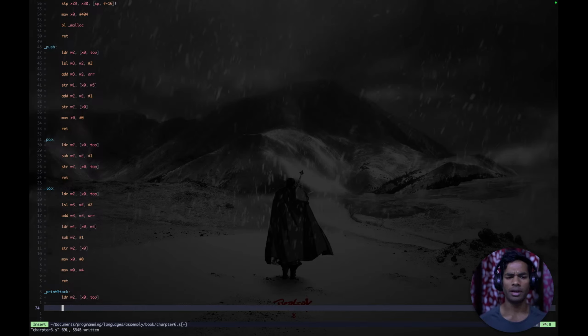Wait, what? I do not need the base address again and again. So yeah, I do not need the base address again and again. What do I want? Yes, I will be needing them.